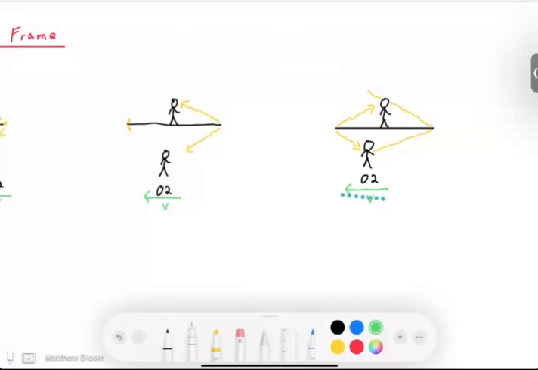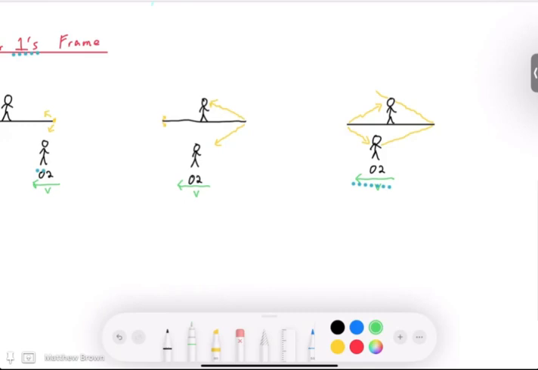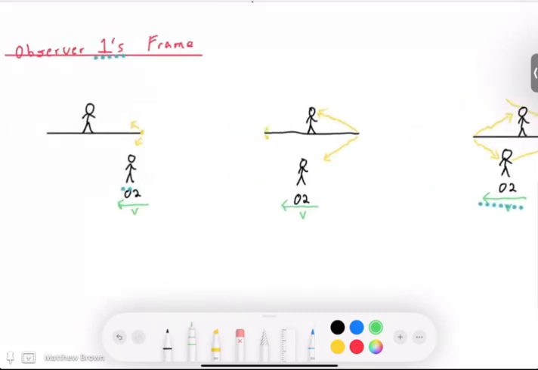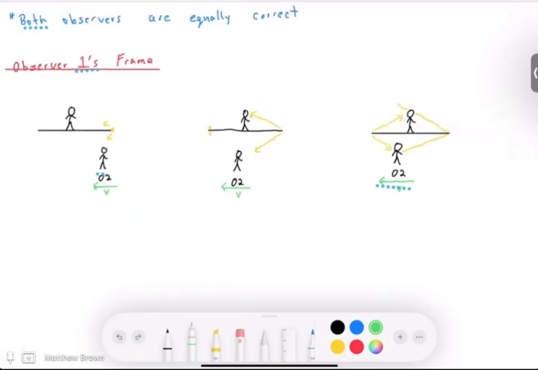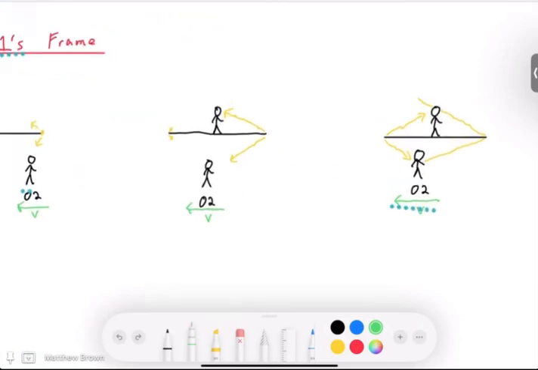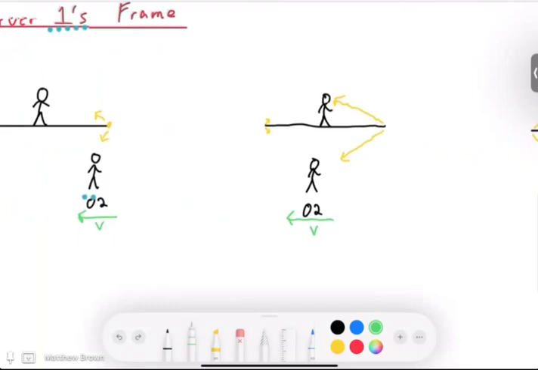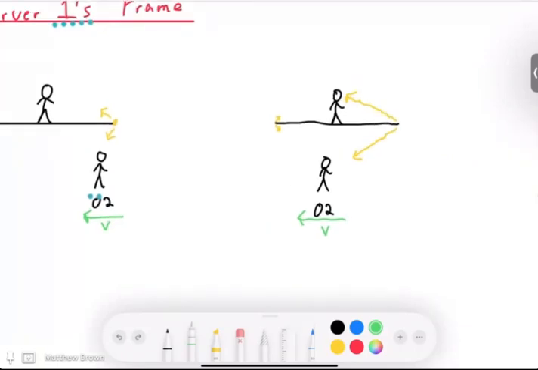So as I said, both observers will agree on the light from the event. We'll say this is event B, the front of the car. Both will agree that the light from this hits observer 1 first, and we can see that right here. And I thought it was a really interesting thing that they both agree that light hits observer 2 at the same time, which you can kind of see here as observer 2 is moving to the left from observer 1's perspective.